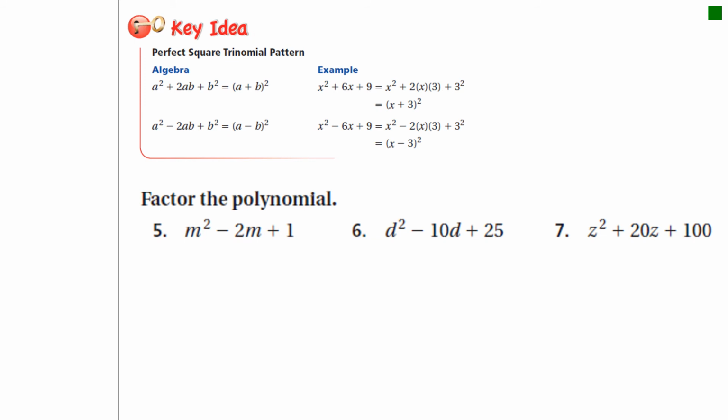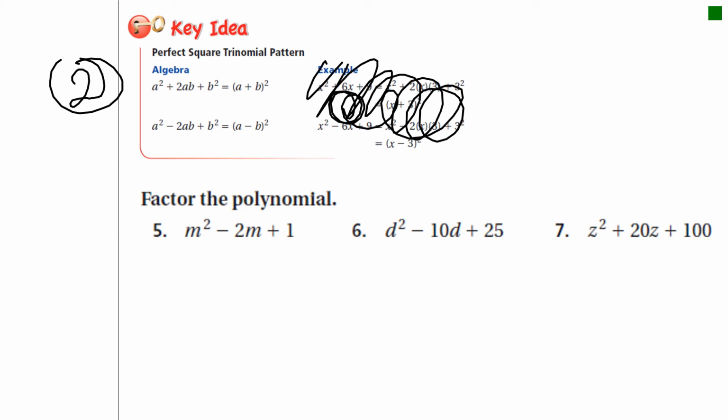Our second perfect square trinomial pattern. Remember, don't write these examples. We're going to have a whole bunch. It happens when we have a trinomial and there's something special going on with this trinomial. Let's just dive right into example 5. Using our diamond, B is -2 and C is 1. What adds up to -2 and multiplies to 1? -1 and -1.